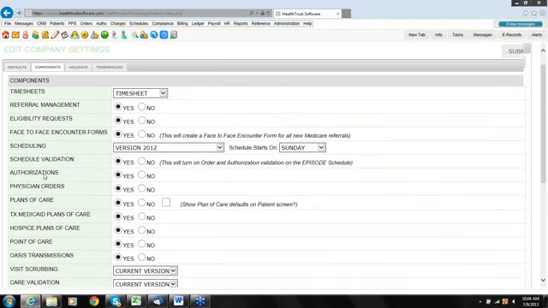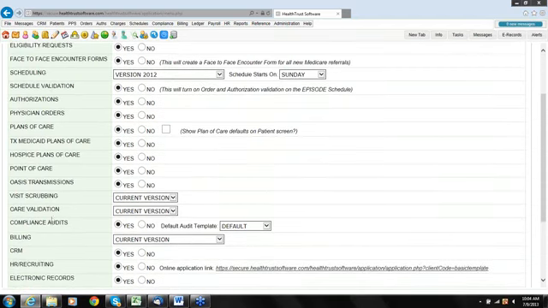As you scroll down towards the middle of the page, you'll see this care validation option. And this will give you a simple drop-down box to allow you to switch between the current version and the version 2012. I'm going to leave mine on the current version, and we're going to walk through the steps on how to use the care validation screen with the current version, and then we'll change it to the version 2012 and walk through those steps as well.